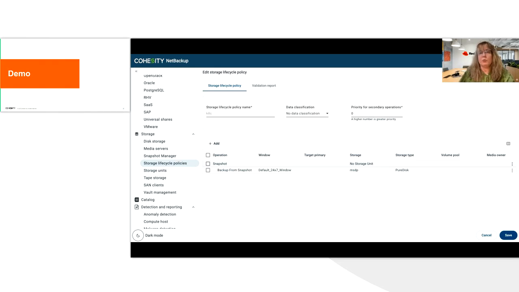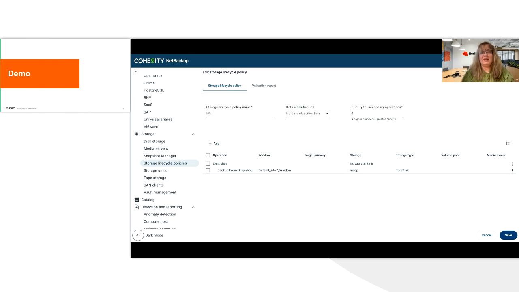We can take a snapshot and we can keep the snapshot for a certain length of time and manage that independently. So if you have some really critical machines and you want to be able to just roll snapshots back in case something has a failure and you need to get that data back super quickly, we don't even move data. We can just roll it right back from a snapshot.